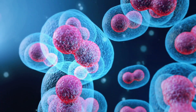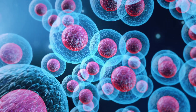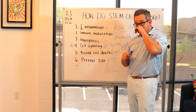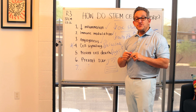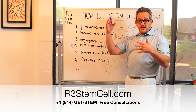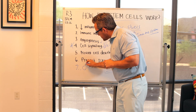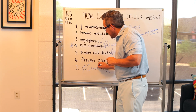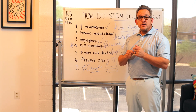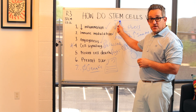Those are the six main ways we know of that stem cells do what they do, and the end result is that patients get remarkable improvements in a lot of different conditions. We get a lot of people who come to us with a genetic problem — Ehlers-Danlos Syndrome, Duchenne's muscular dystrophy, the list is endless. Stem cell therapy is not going to change or cure a genetic condition, but there are no cures available. Wouldn't it be nice if we can help prevent a lot of the secondary complications of genetic conditions? That's what stem cell therapy can do.